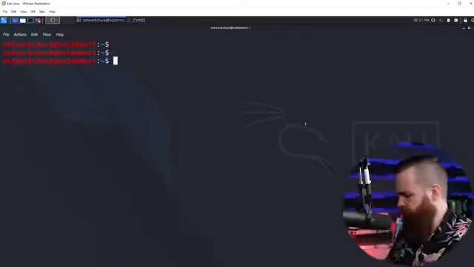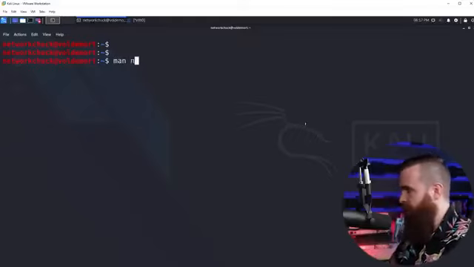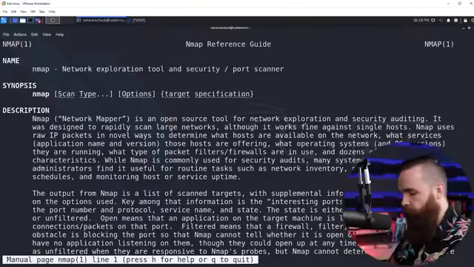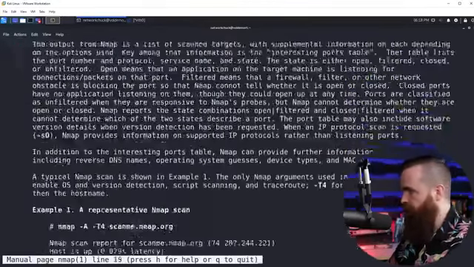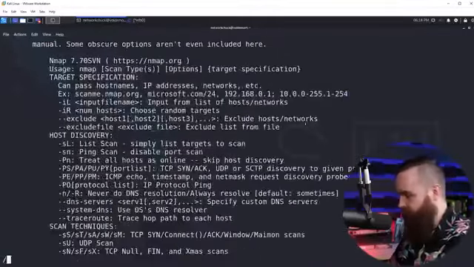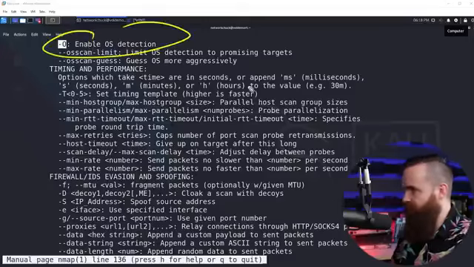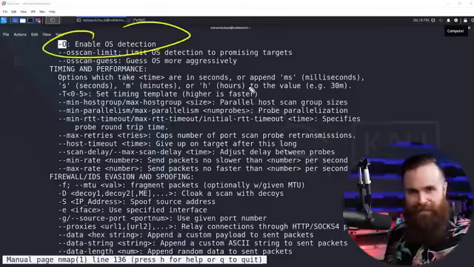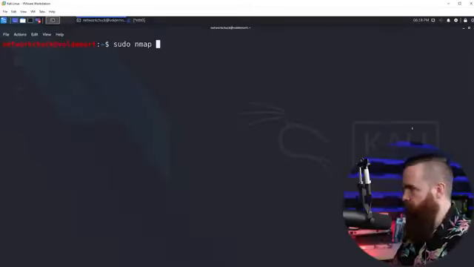Like, look at this. If you look at the manual page by typing in man nmap, you can go through and look at all these switches you can use and all the crazy things you can do. Like, for example, I can search for -O. With this switch, I can enable OS detection and find out what OSs my targets are using, which is obviously really helpful. Let's try it out. Sudo nmap -O and my host.